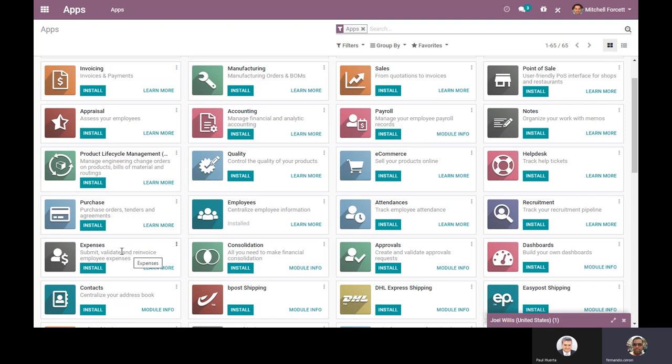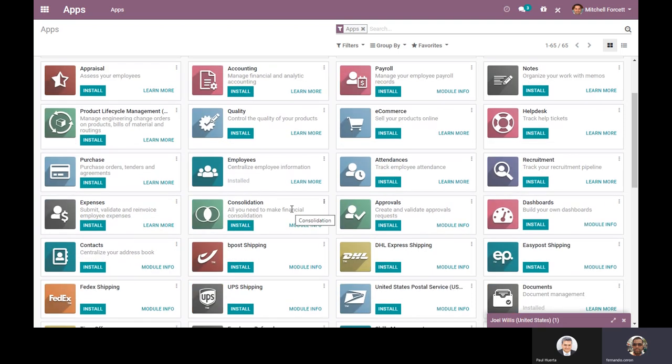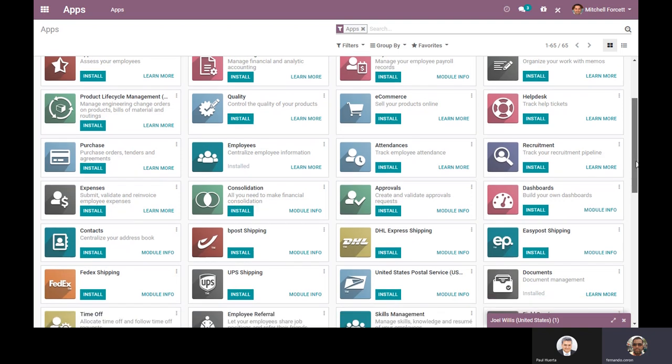This application is like the Expensify app that maybe you have heard about. It's exactly the same thing, but fully integrated with the ERP. You can manage consolidations if you have more than one company, and if you want to consolidate the financial information, you can do it here. It's very simple, very easy, very graphical also. The capability of the reports is really important, really integrated with every single module.